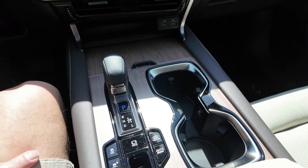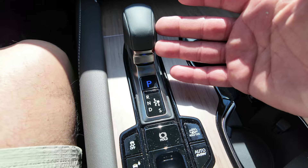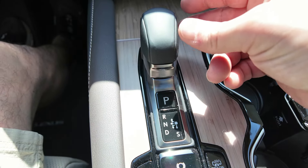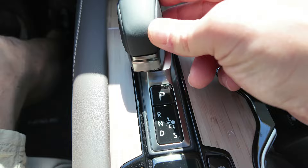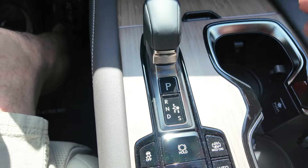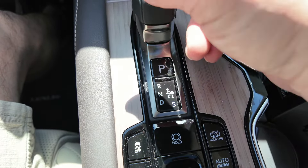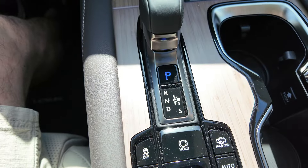This is the new Toyota and Lexus gear shifter — pretty easy to figure out. You're in park, push it over and then up to go into reverse. If you're in park and go to neutral, you press it over and that gets you into neutral. Press over and down and that puts you in drive. It's pretty simple. If you want to do manual shifting, you just pull back and you are in manual. Park is just a push of a button.